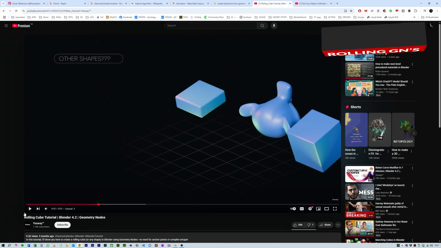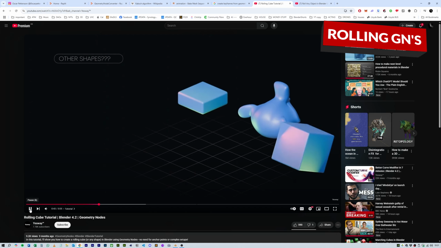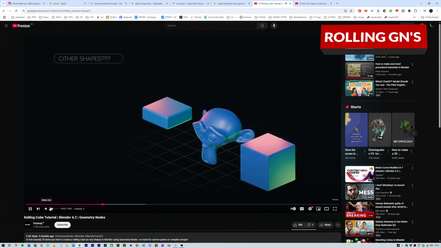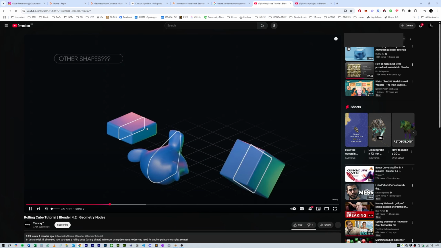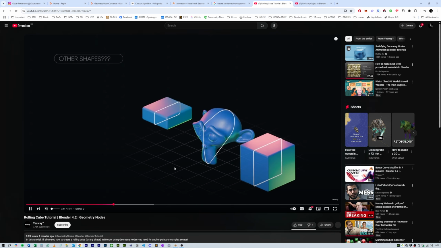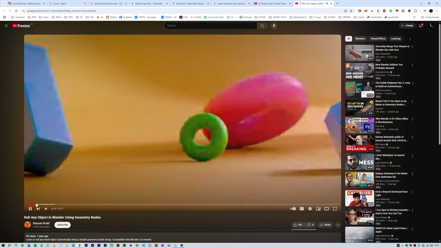So with a quick Googling, I found two really amazing tutorials that show you how to do these things using geometry nodes. This one by Yesway, and as you can see, he's got a technique of finding the edges of anything and being able to roll around the ground. And then there's another one by Duncan, and his is a similar technique. It's a little bit more complicated again and using simulation nodes.